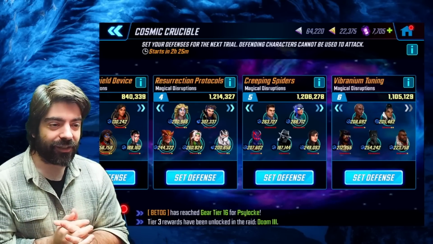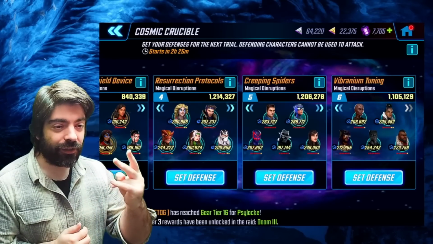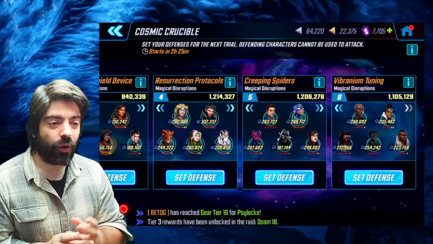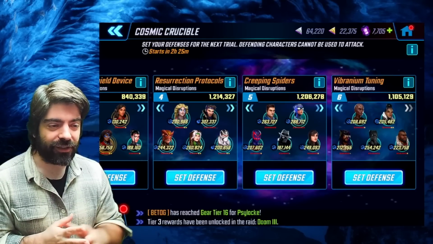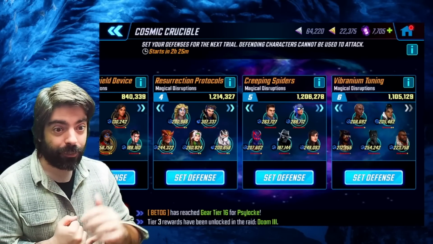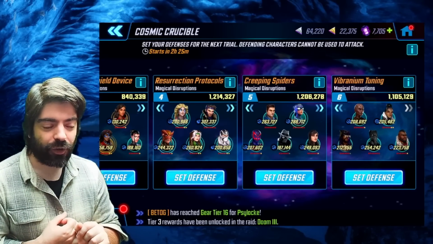Okay, let's get started. Let's take a look at these. We are going to take a look at two different videos with two different versions of this team, and none of them are the same as you can see right now. So one of them is going to have Apocalypse on defense, and then the other one is going to have Emma Frost on defense.